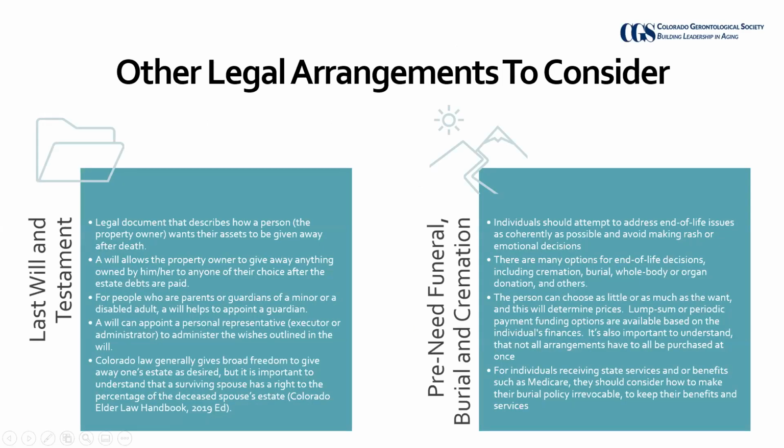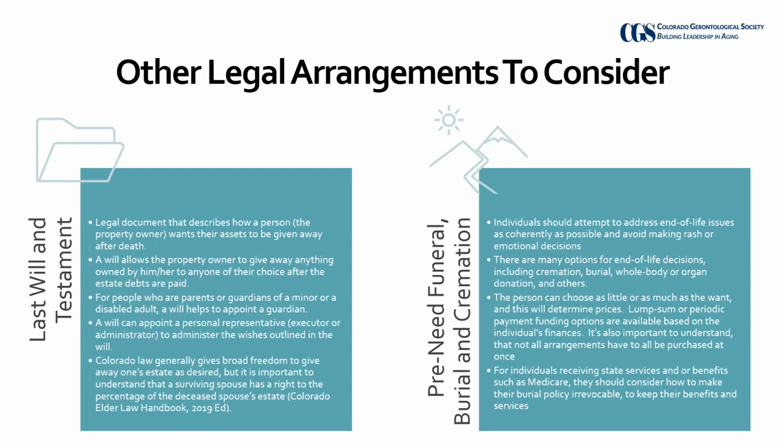Other legal arrangements to consider is a last will and testament. That document outlines who is going to help through this whole process after we pass away, what is going to happen to our property. So we want to make sure that we understand that only taking care of the medical or the legal, that's not enough. We need to have another type of protection after we pass away, because so far everything that I've talked to you about is good when we're alive.